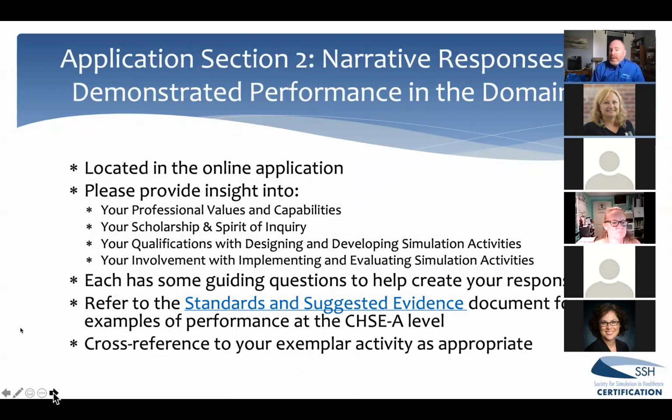And then you're going to go into the narrative responses, which are going to take a little more work now, and you'll definitely want to refer to the application information sheet. The online application itself also has some of the information there. If you click on the little information icon that's there, they're a little small sometimes, but it has some of the same information to help.